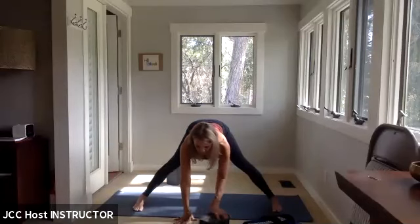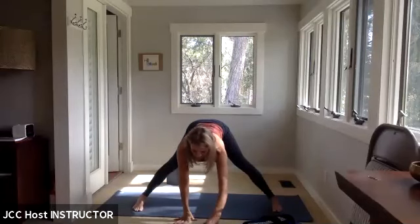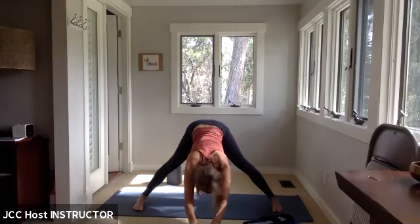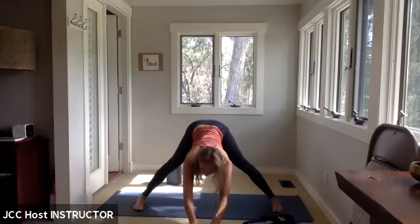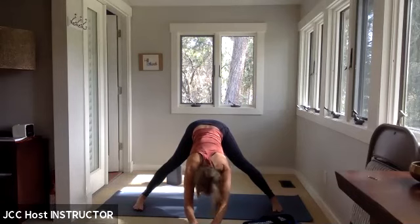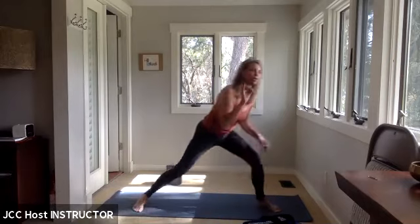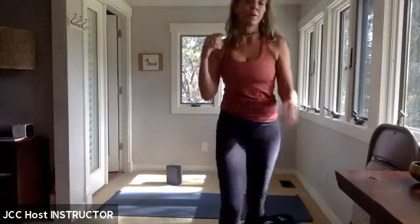So those of you that have blocks, I love doing this with blocks. I walk the blocks forward. I just place my hands gently on the block. If you don't have a block, just try it on the floor. If you have a pillow, put your hands on a pillow. Just so the hands are elevated a little bit. And this is my favorite downward facing dog because there's no stress on the shoulders.